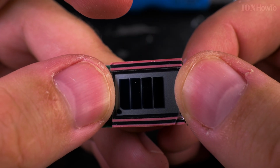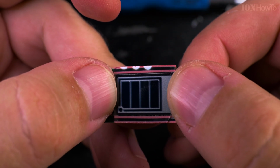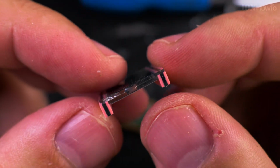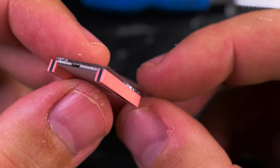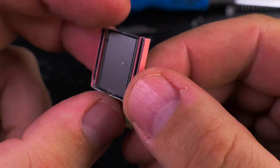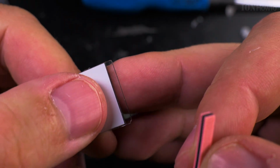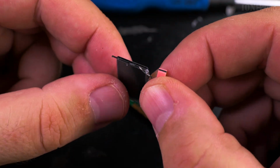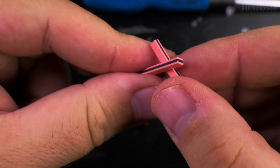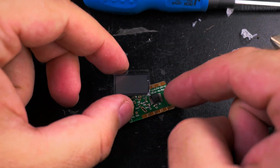So if I press on the screen, you need a bit of pressure on it to make the contact between the LCD and the board. So actually these zebra connectors have conductive channels from top to bottom, and they are not attached to the LCD permanently. This one is glued. So let's see what happens. Now I can remove it. So I removed it. That's the LCD there. This is flexible, conductive material. So they're putting this thing to make you know when it's time to change the water.